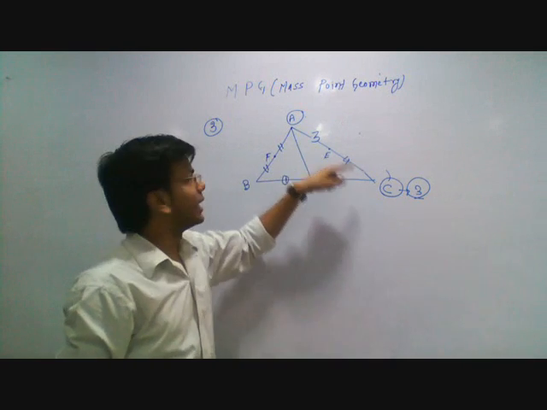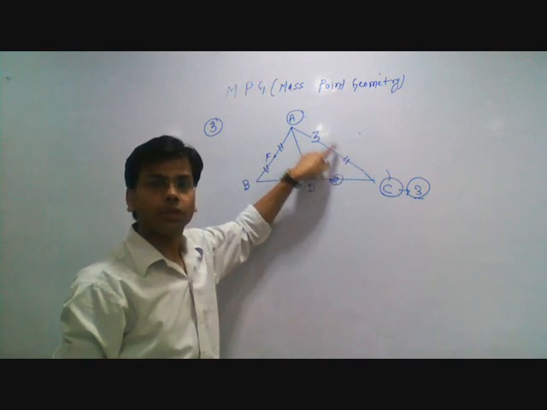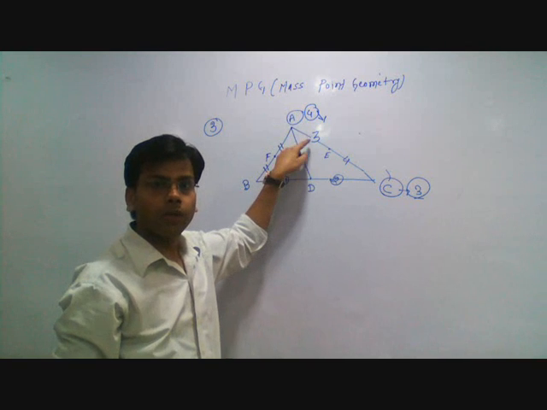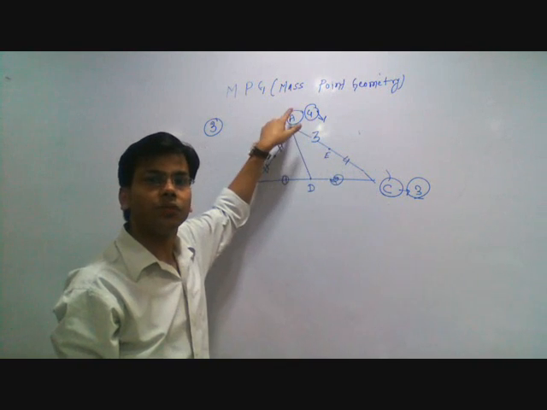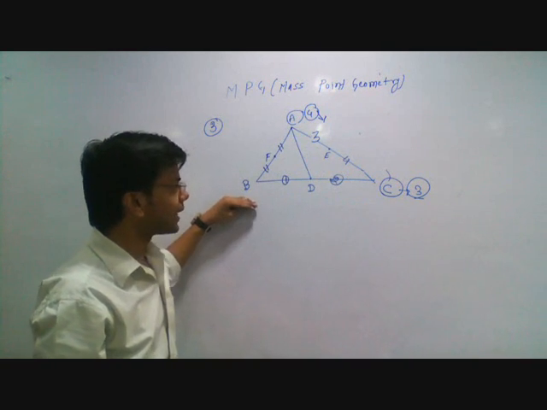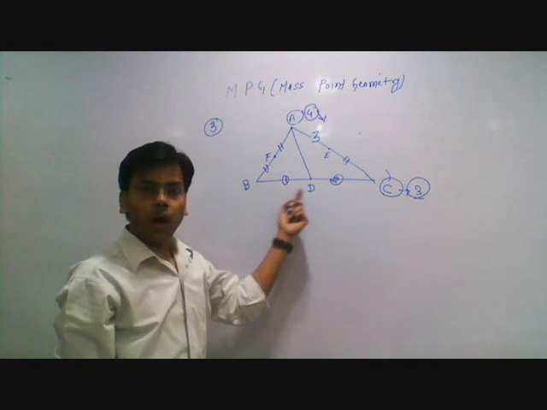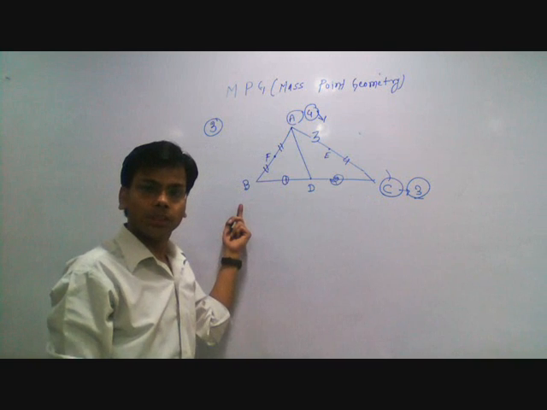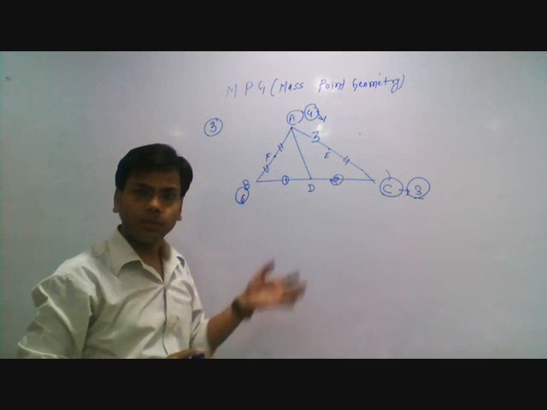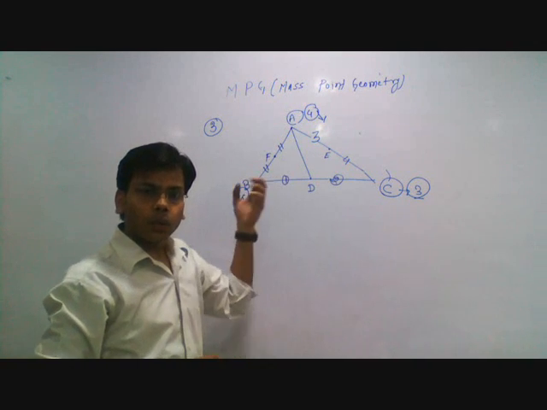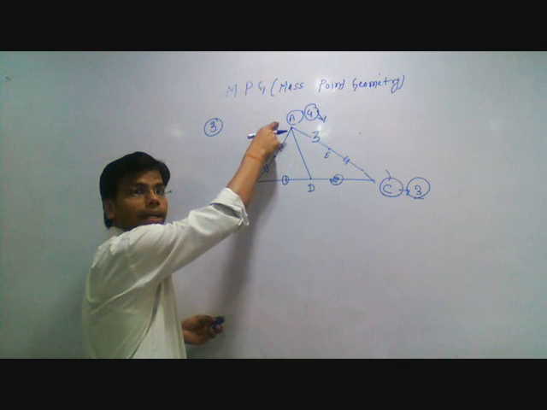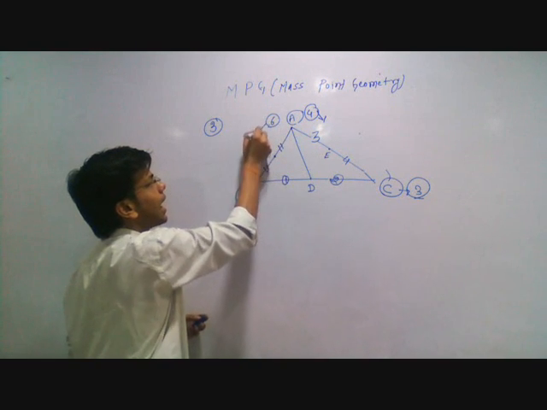And work on the line AC. If this one is 3 and this one is 4, the weight at A would be 4 towards C. Because the ratio is 3 is to 4, the weight ratio should be 3 is to 4. Now work on the same line BC. Here the ratio is 1 is to 2, so the weight ratio should be 1 is to 2, just reversed. If you have 3 at C, then at B it should be 6. We are getting B at 6. Now work again: here it's 6 and the ratios are the same, so the weight at A should be the same as 6.